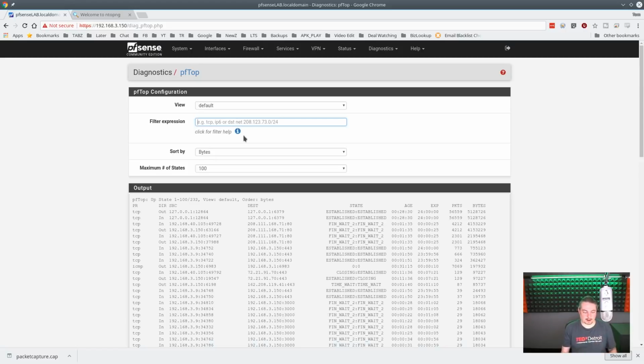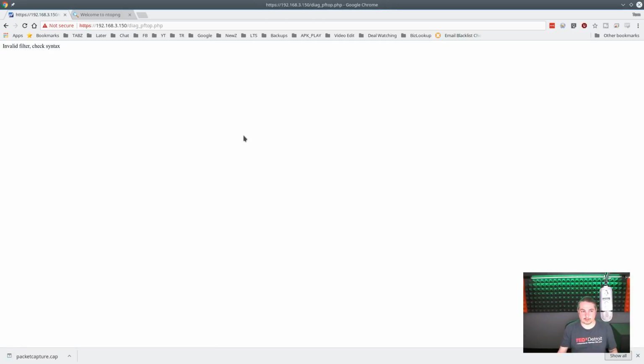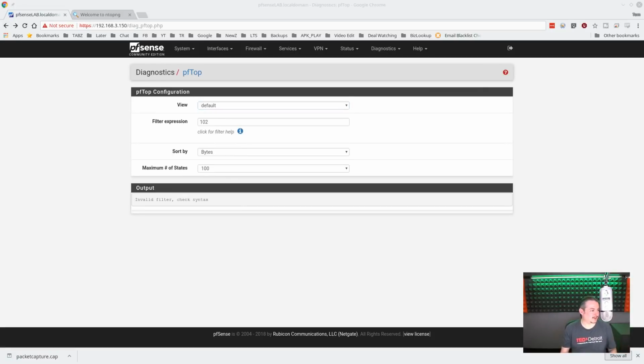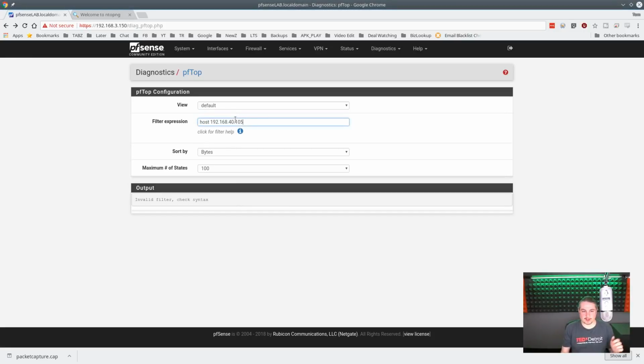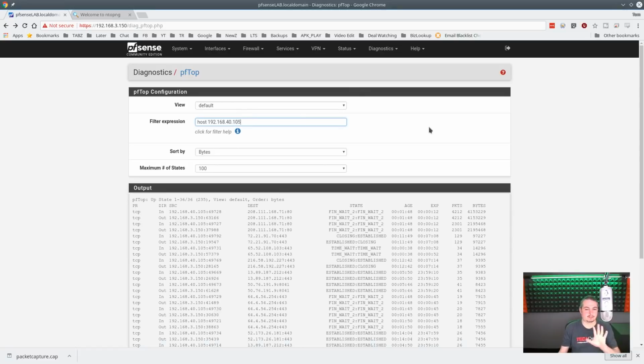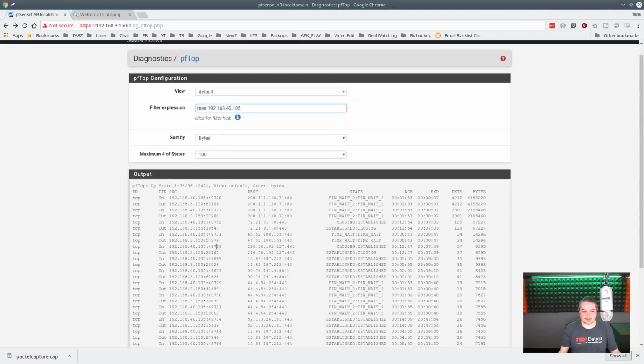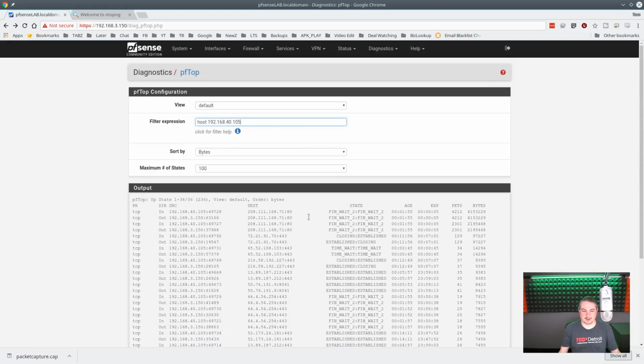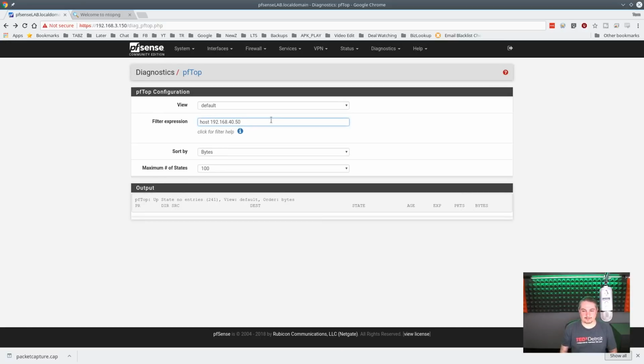And by the way, don't press enter. So if you press enter, that will do that. So let's filter it to one host. So we'll filter it to just this host here. You put host, then the name, wait a second, don't press enter, and it updates. And now we can see every connection for this host. And if you can guess it, this is our Windows host, which has lots of connections. This is our Debian host. I booted it.